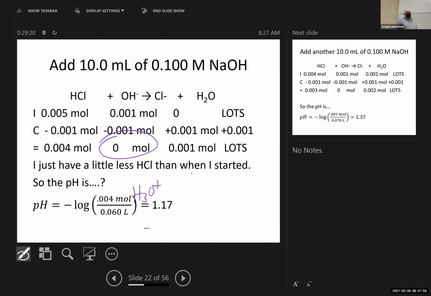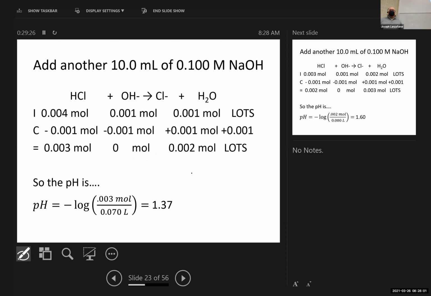And frankly, not a lot terribly exciting or different happens for a while. So if I add a little bit more sodium hydroxide, I'm going to end up with a little less HCl. HCl is still a strong acid, so it completely dissociates. And again, the volume keeps creeping up at the same time that essentially the hydronium is going down. And so the pH keeps creeping up, right? I've now neutralized 40% of my HCl, and the pH still only went from 1 to 1.4.